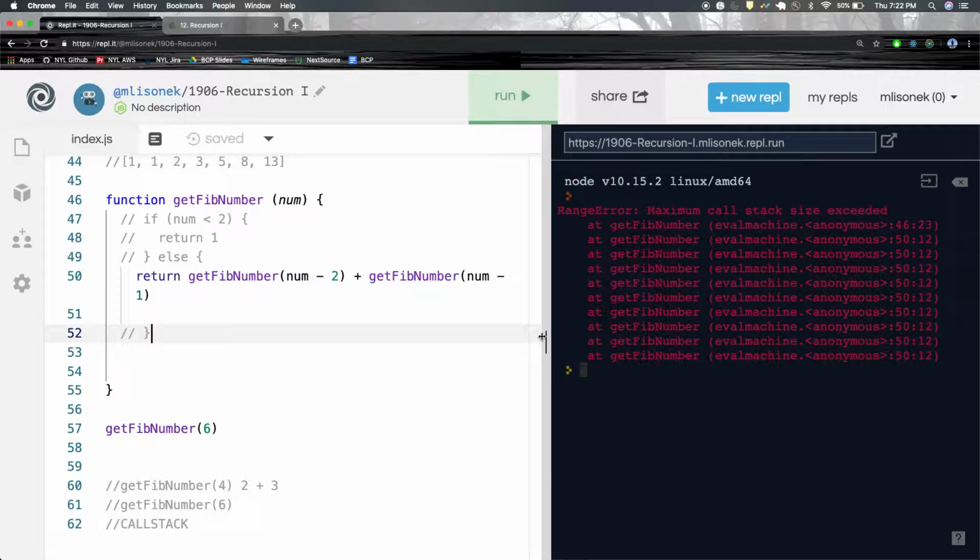Right. So essentially, anything you can solve recursively, you can solve with a loop, right? People often do tend to use loops, but sometimes solving a problem recursively makes more sense. An example would be, let's say you don't know what kind of data is coming into your function, but it's an object of arrays of objects of arrays of objects of arrays, right?